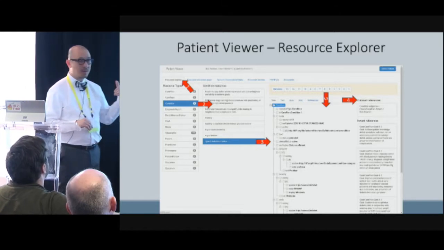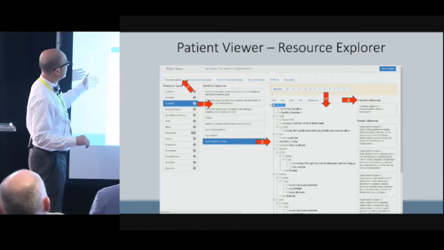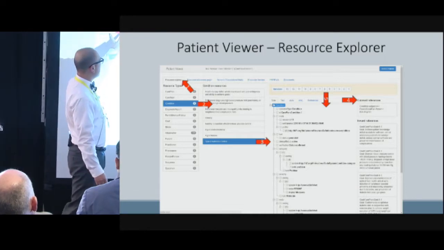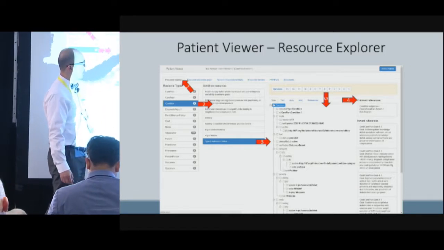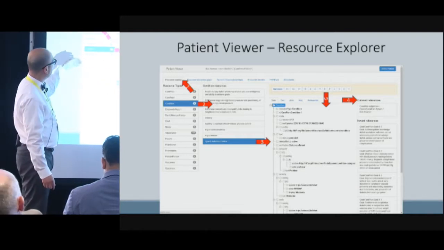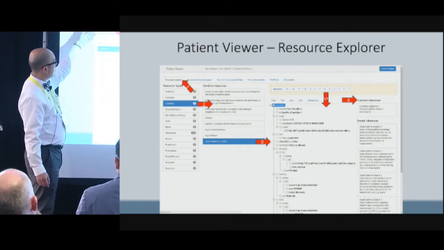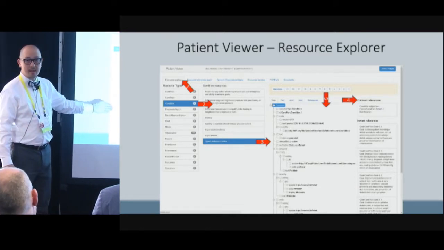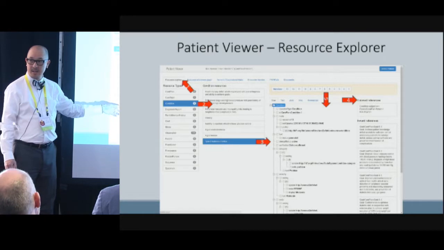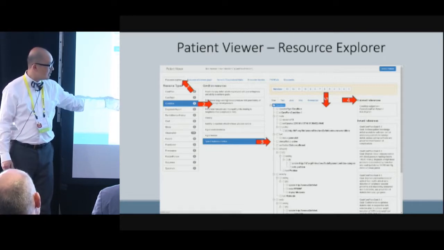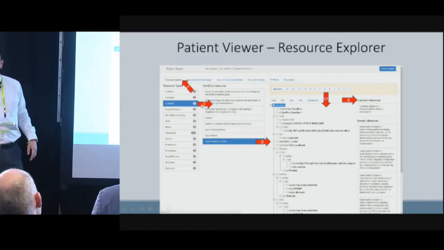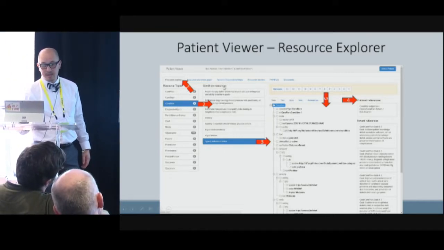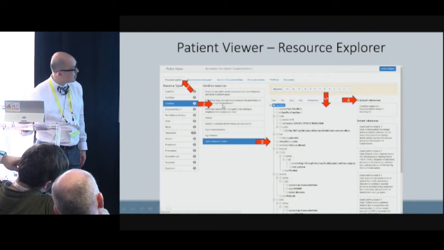But once you've selected the patient, you'll get to this screen, and this is the patient viewer screen. There are two parts that you want to use. The other ones have some functionality but aren't as built out yet. But this first tab is the Resource Explorer. With the Resource Explorer, you have a list of all the resource types that are available for that patient and how many instances of that resource there are. Let me use my pointer. So if you select one of them, like this condition, you now have a list of all the instances of that condition resource.